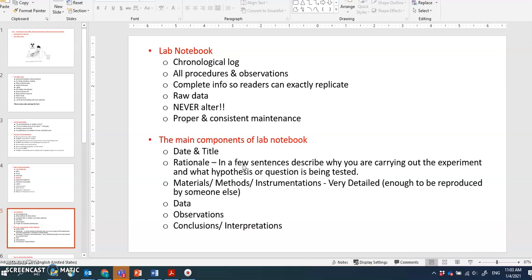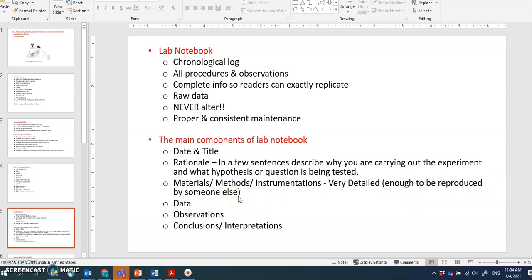Okay, and then all the materials, methods, instruments you used for that experiment should be described in detail. So how detailed should that be? I told you the detail should be good enough so anybody who picks up your lab notebook should be able to read it and carry out the task the same way you did. Okay, that's the amount of detail that you required in this section. That's very important. Okay, so reproducibility should be guaranteed through your writing.